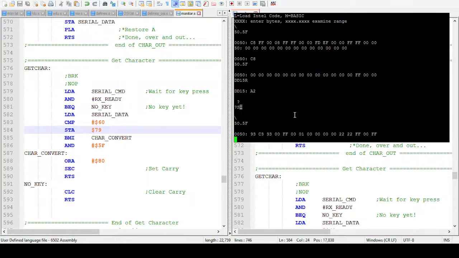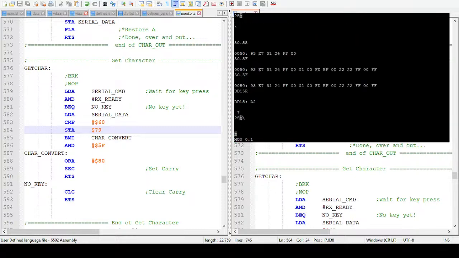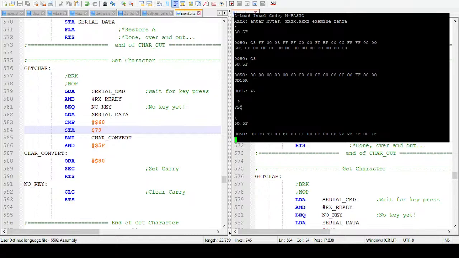It's like it's compiled in the wrong place. I would hate to think it's compiled in the wrong place. Oh my god! I know what I've done wrong. I may have just compiled in the wrong place.